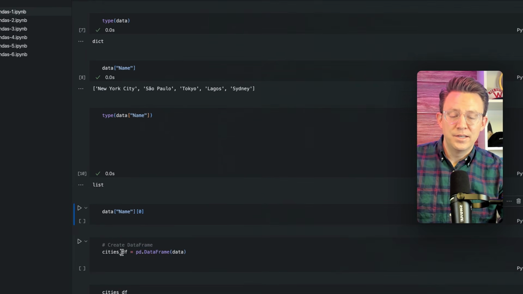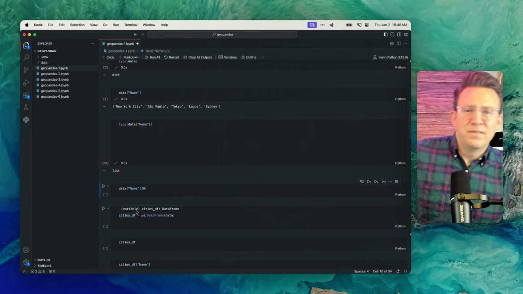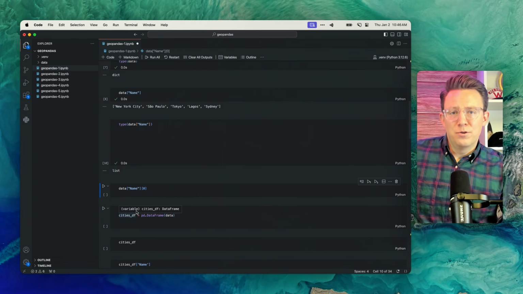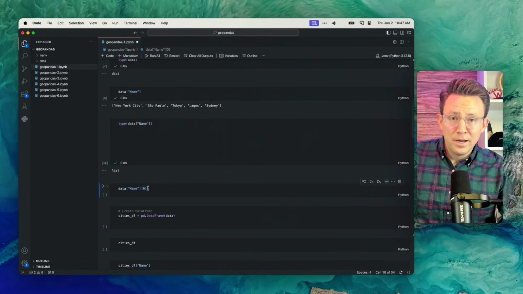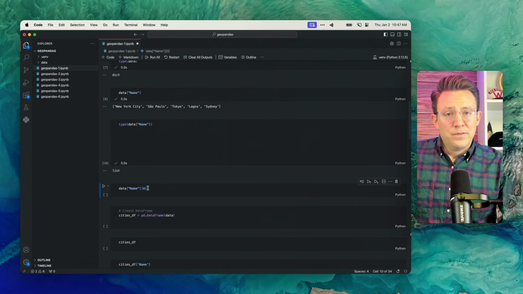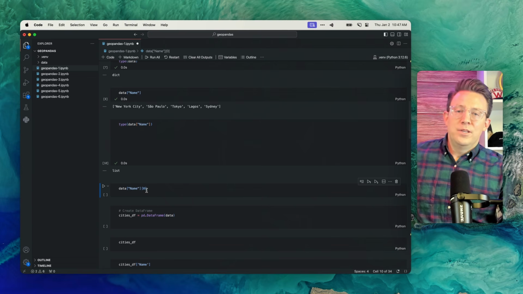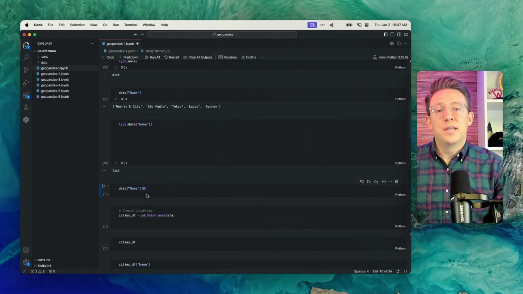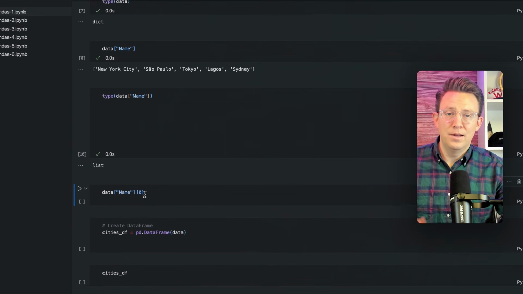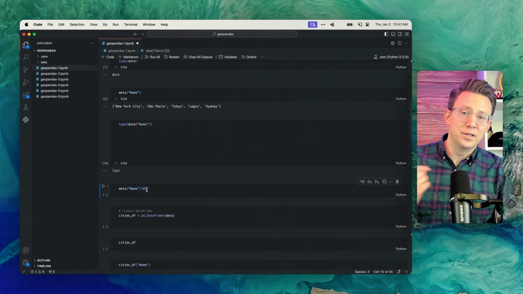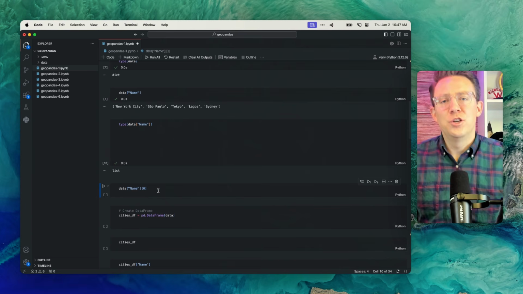So a list is just a set of different values. I believe they can be ordered or unordered, but you can actually look at and access them based on the order, which we'll do in a minute. And it has different values in there. I believe you can mix the values, but generally, in pandas, you're going to have one data type per list or per column. So we'll get into that and understand also going forward what a list is and how it relates to a Series or a GeoSeries in GeoPandas.